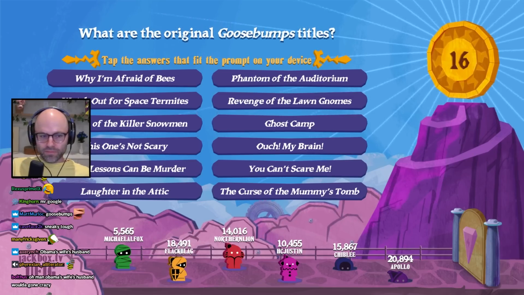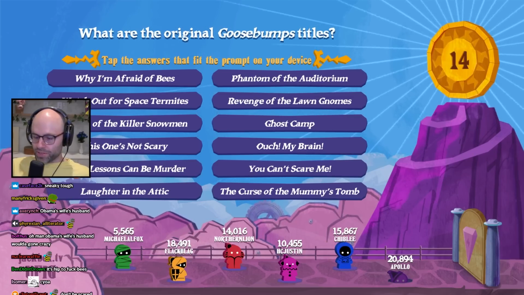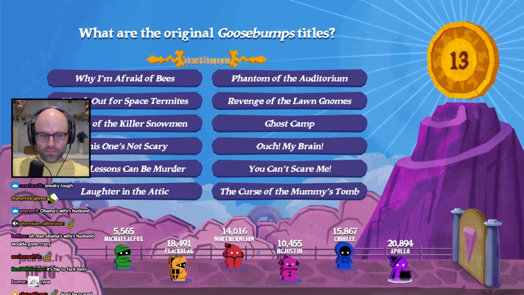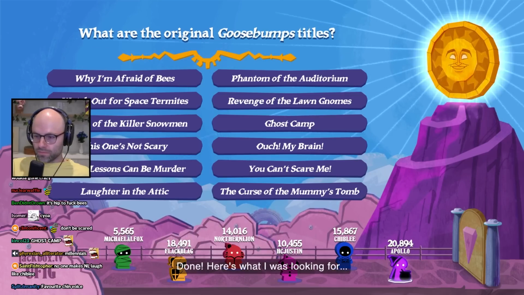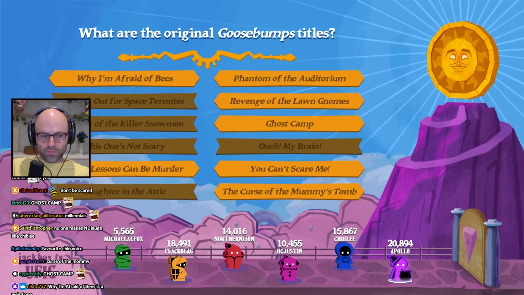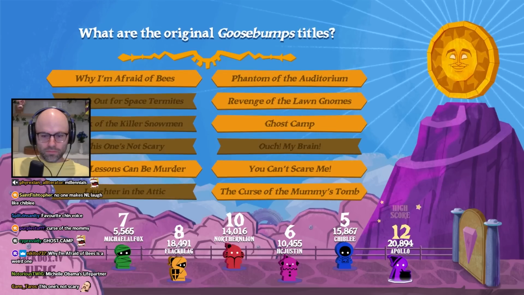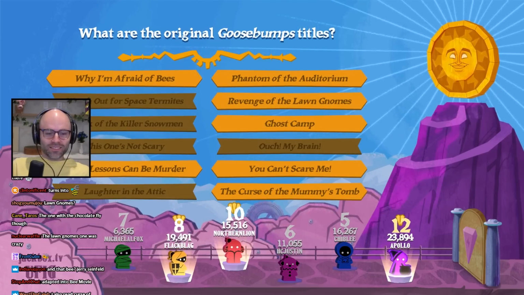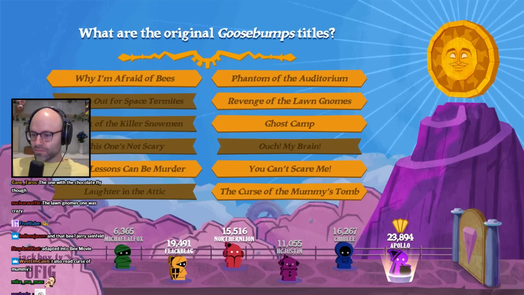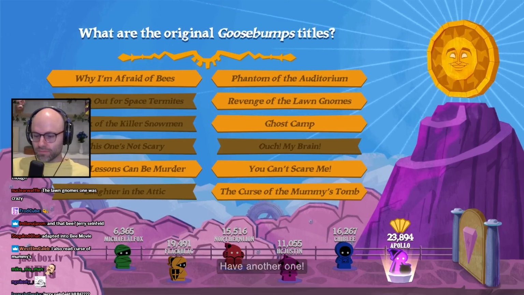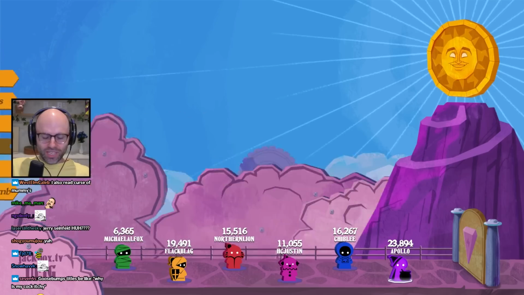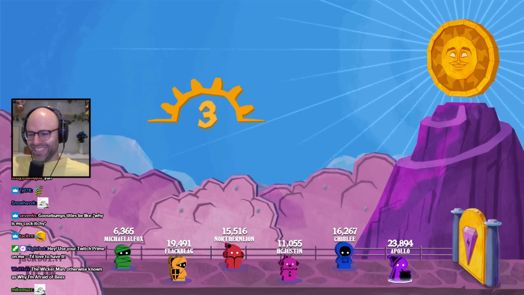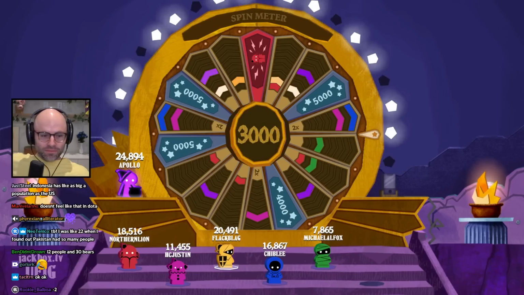The dude turns into a bee in that one. I remember it. Why I'm afraid of bees is 100% real. But I didn't recognize a lot of these. Oh, never mind, it's the abominable snowman one, not the killer snowman. 50 of these books, I hope I would do good. If you read these, you're childish. He's right, because you're a child. It's true, I was a child.